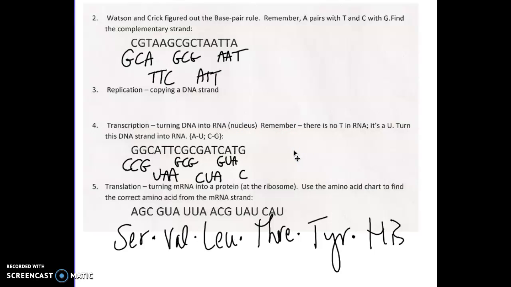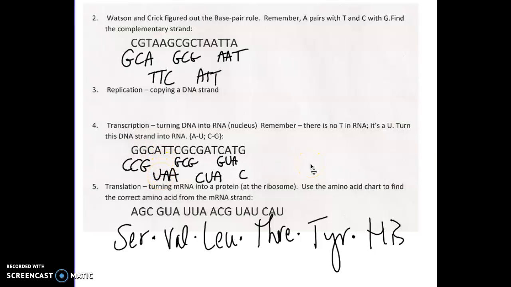Okay, the next part, this is where RNA comes in. Transcription is when you turn DNA into RNA. All right, remember there's no T, we have to do a U, but only when you want to say T. Okay, because one mistake my students do is if they see a T here, they automatically put a U. That's not how it works. Remember, A pairs with U. So whenever you want to say T, so for example, I would go C, C, G, T. Well, no, we're making RNA, so I need to write a U instead.